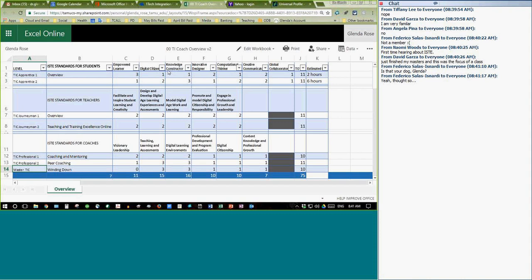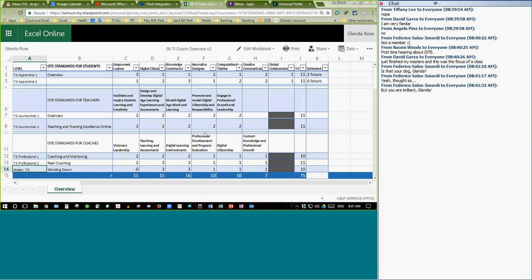And I'm not doing the journeyman level until probably mid-June, beginning of July, because the standards for teachers have just been refreshed, and I don't want to have to redo the activities based on what their new standards come out to be. That's good news for you, because all you have to focus on is Apprentice 1 and Apprentice 2 for the next 2 months, and because you can't even get to the journeyman level yet.